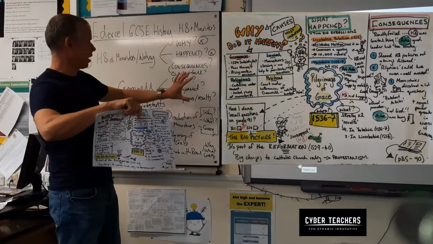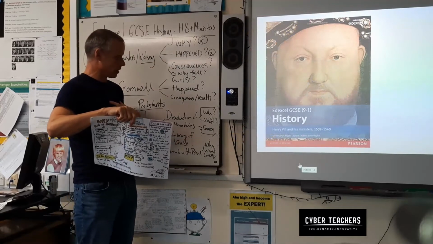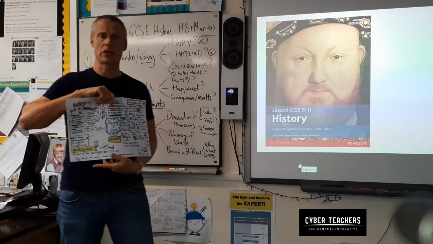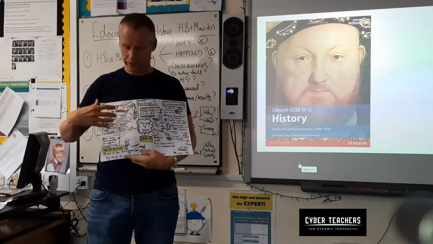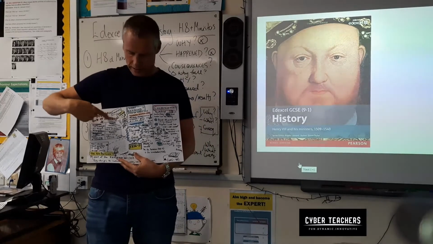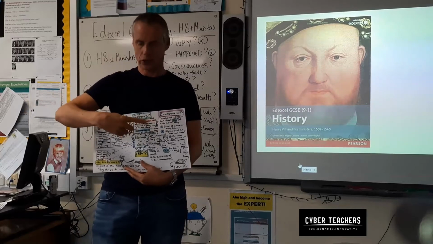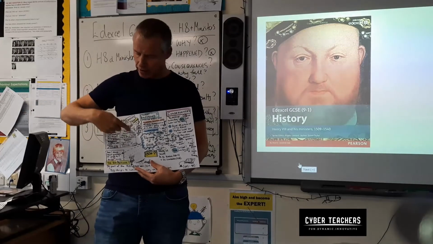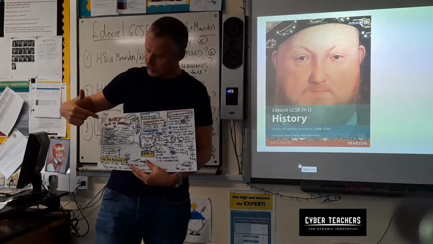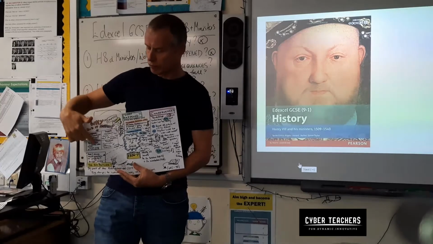This is almost like my overview of what I've got to do. And today's session, for me personally, if I'm doing the exam, I'm studying on the Pilgrimage of Grace. There's a lot to learn, but I want to simplify it. So can you see here? I've done why. Why did the Pilgrimage of Grace happen? What happened? And the consequences. And I've broken it down very, very simply. So for why, the text would suggest you need to look at economic, political, social and religious.